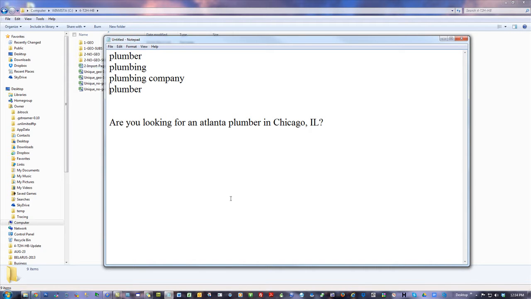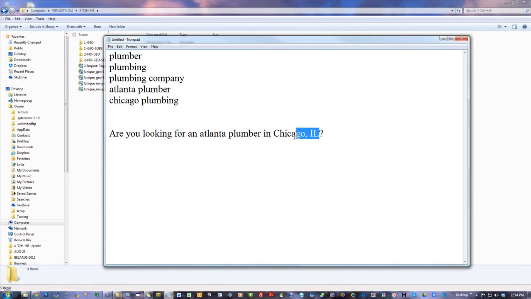And in that case, it's perfectly good to have Atlanta plumber, Chicago plumbing, whatever, because the geo part won't exist in a non-geo run. It's just going to be, are you looking for an Atlanta plumber? Are you looking for Chicago plumbing? That kind of thing. The way we set the run up, this works.